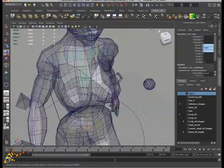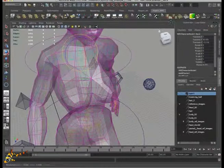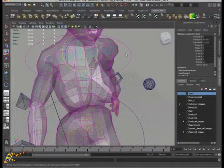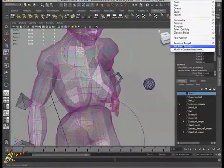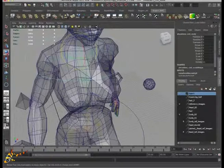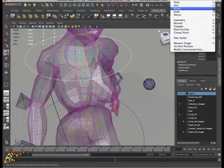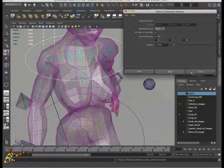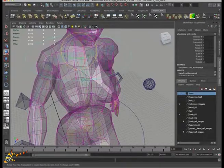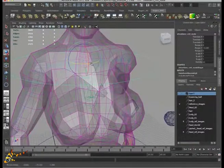So select that. Select the controller and say constrain, remove target. Let's try that again. So this time node joint and say constrain orientation apply. Okay, hit that one. There we go. So in fact it is working, but I've constrained it to the neck.